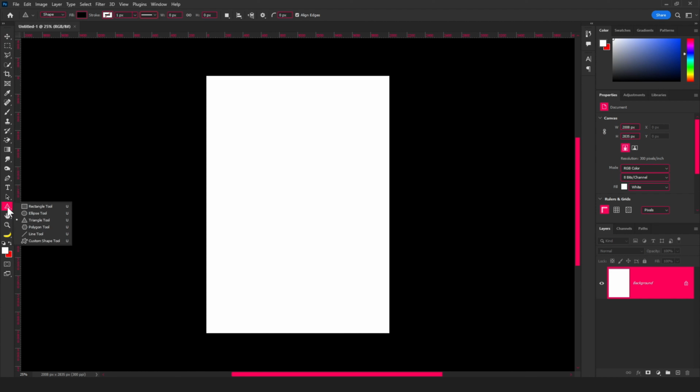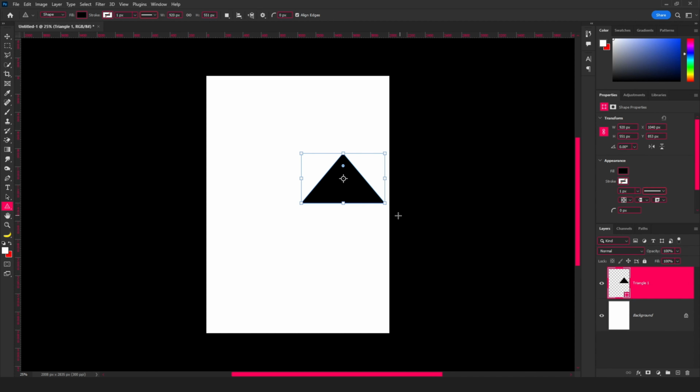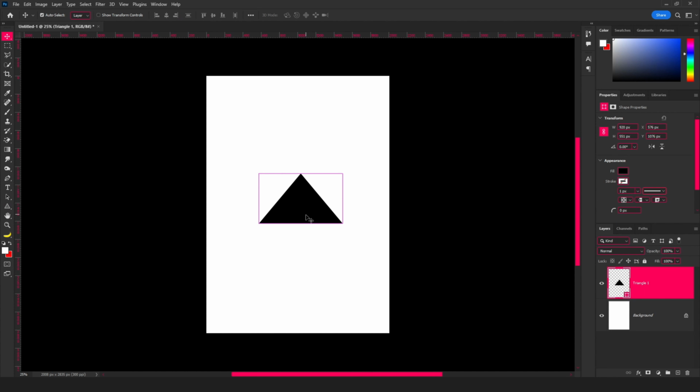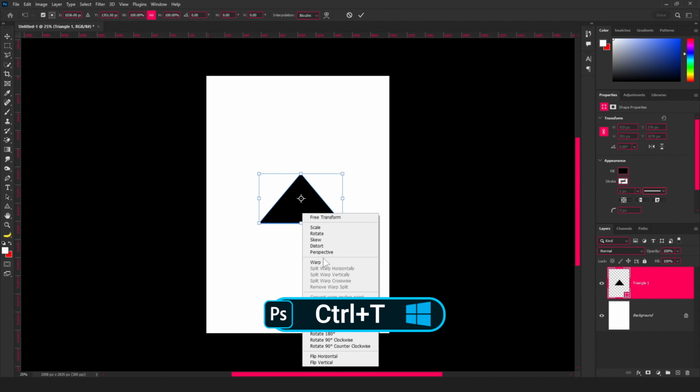Use the triangle tool to create a triangle. Ctrl+T to rotate the triangle.